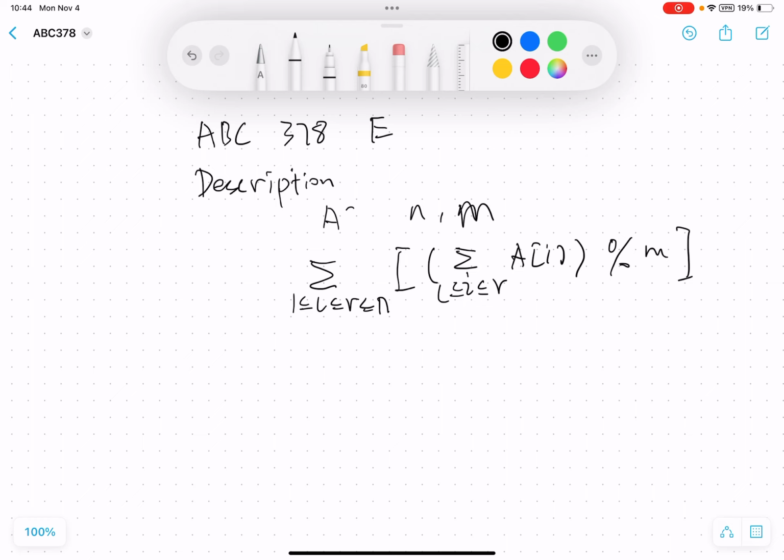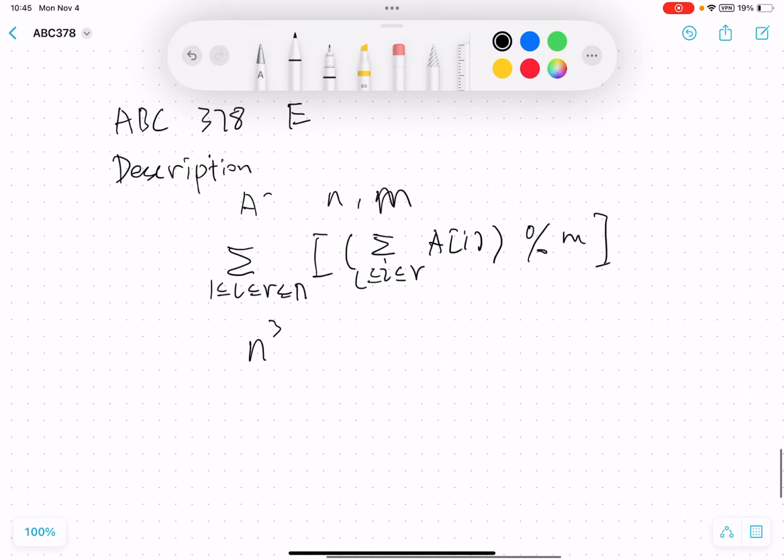If we solve it directly, the time complexity will be N to the power of 3. This is very high, so we need to lower the time complexity. This is a very direct problem. This is the first part. Next part, let's talk about the solution.